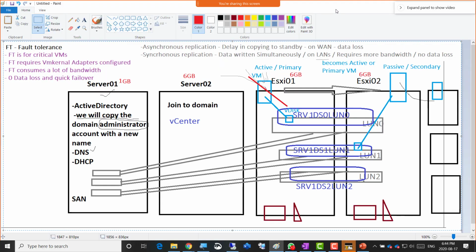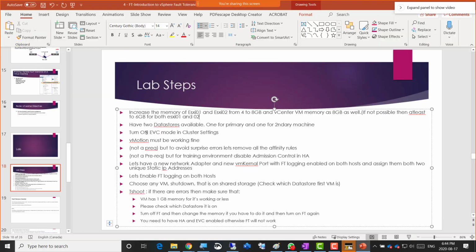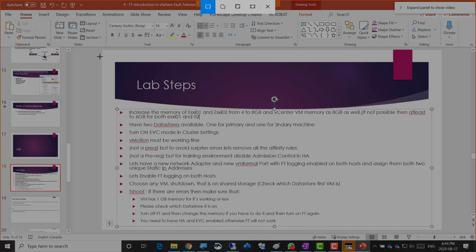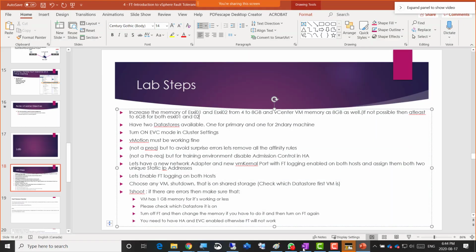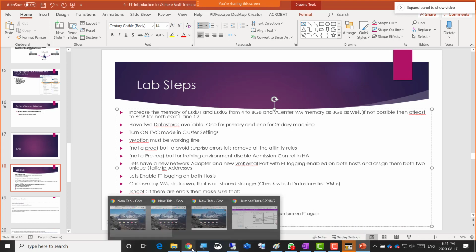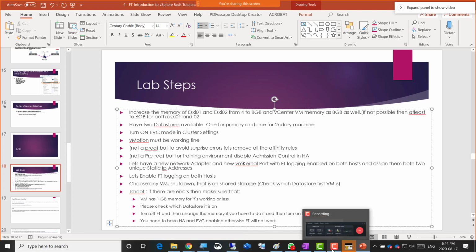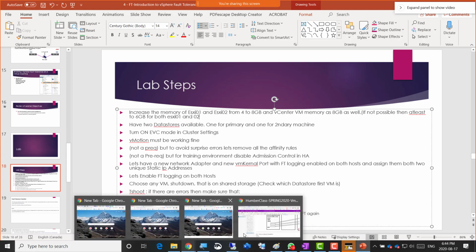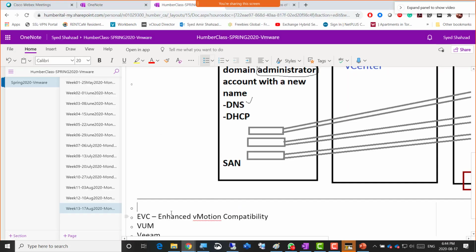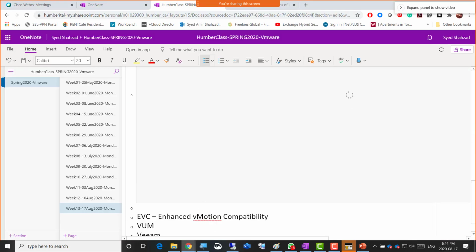All right, guys. So if I just go back to this whole, I'm just going to take a screenshot of these lab steps as well, and you can see as well. But whatever I'm doing, just try to do that, and try to implement it with the best of your effort. And there's a screenshot here.